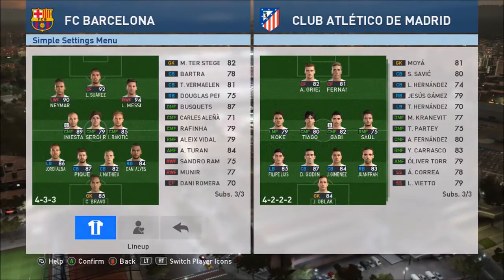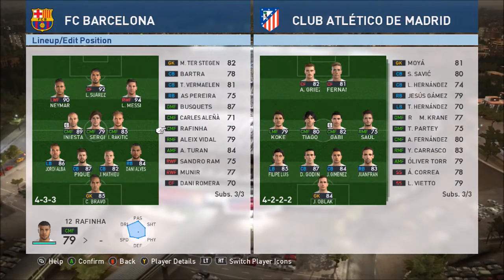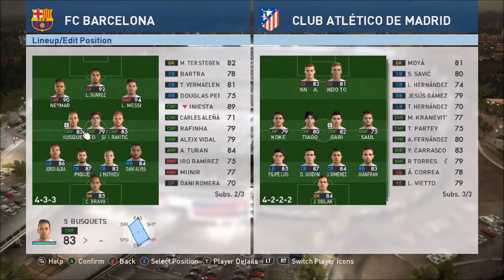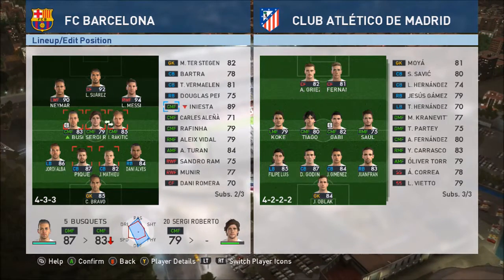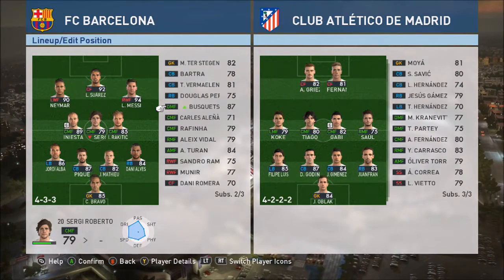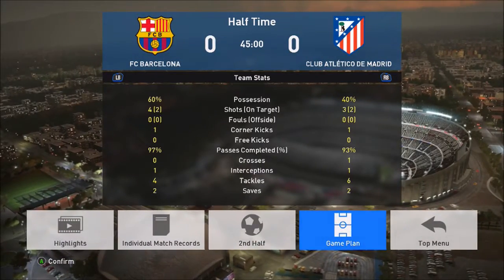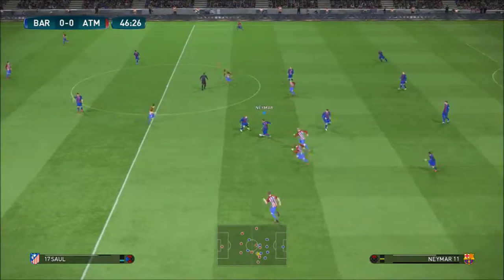Honestly, I'm going to go to game plan, because I'm not liking Sergi Roberto too much there. I swear Mascherano was playing. I'm not even going to question. No. Did I want that? No. Oh, so Busquets is apparently only, wait, on there it says he's an 87, but in the game he's 83. Whatever. Look at passes completed, 97%. I've really got the typical Barcelona style, tiki-taka. Oh my lord, that's high in the sky. Yeah, Neymar, brilliant win.